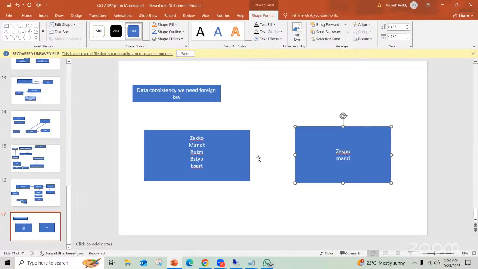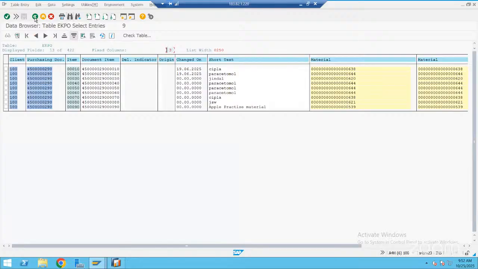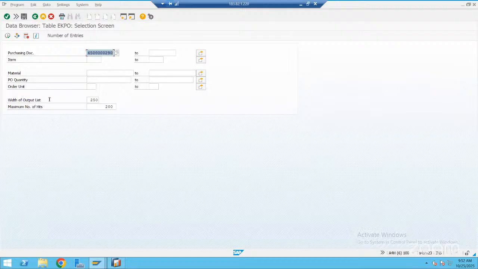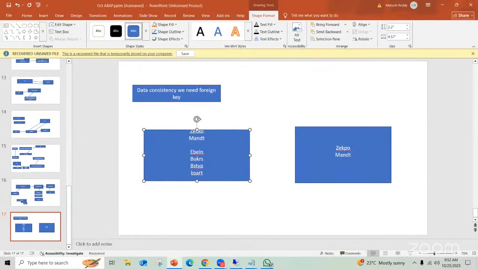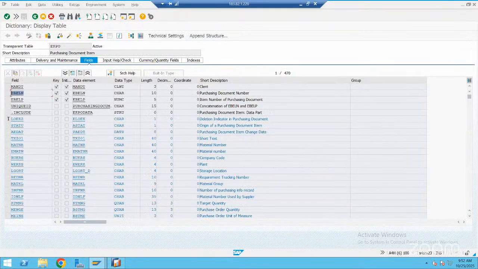Here give MANDT, EBELN, EBELP, item number, and LOEKZ, and material number, plant, storage location.